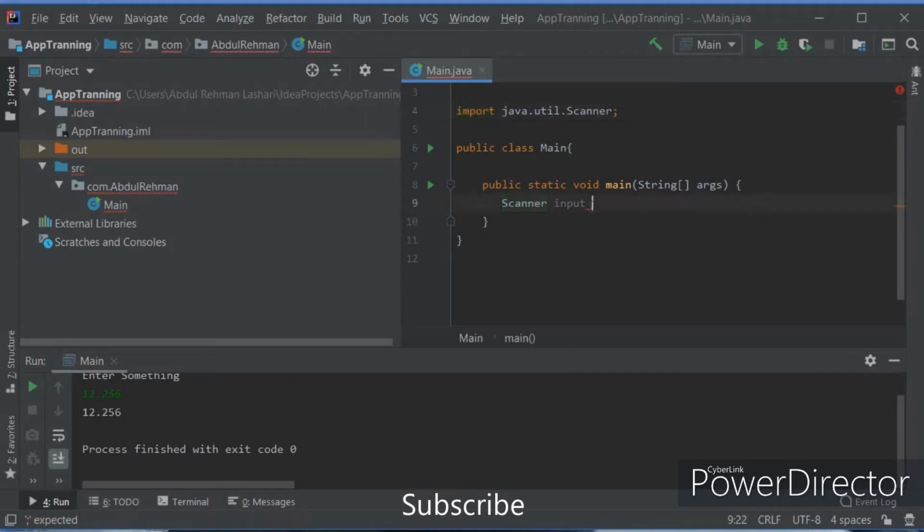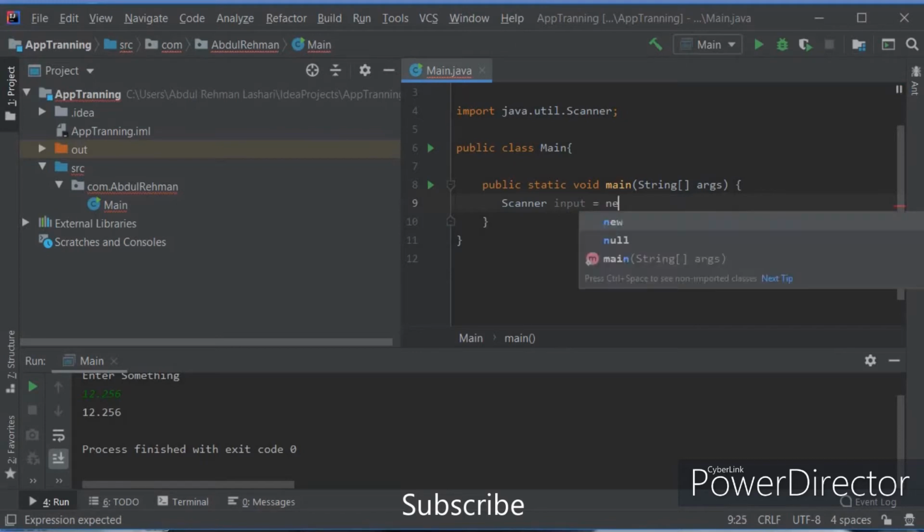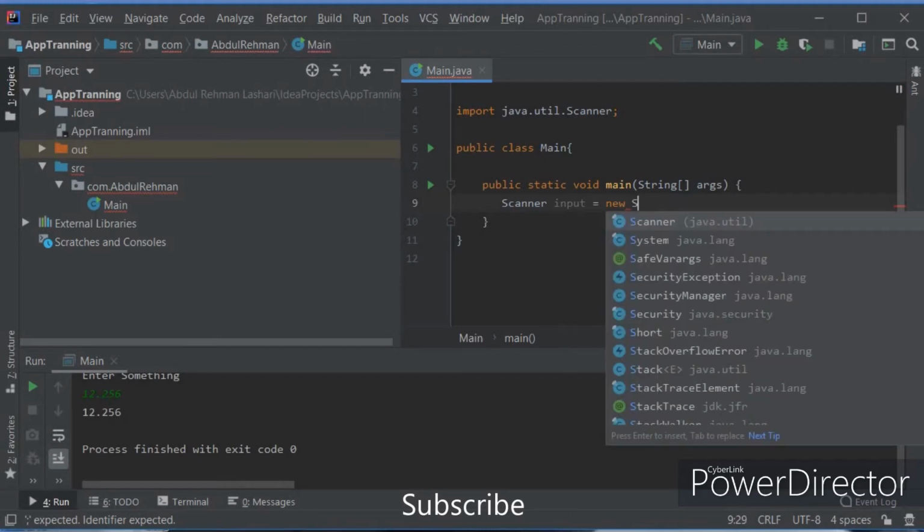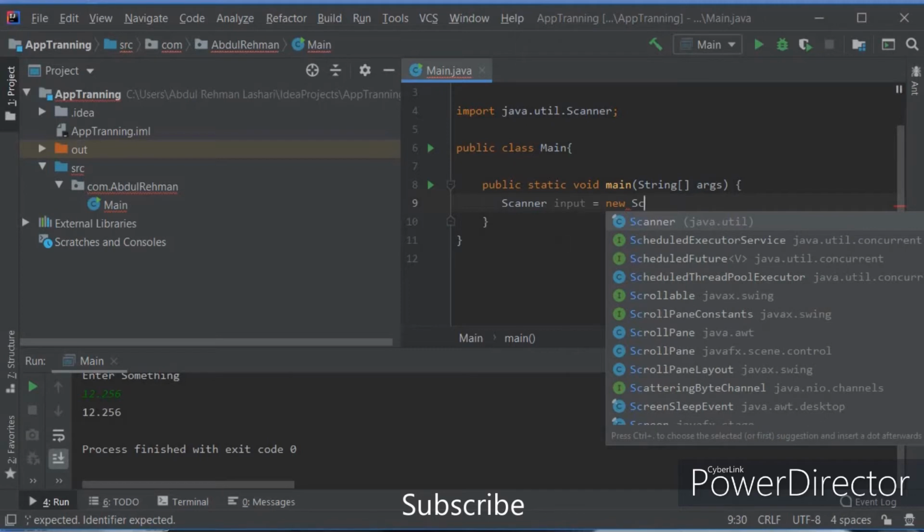Now an equal sign and the new operator, as we make an object of that class. Type Scanner. Here you see that IntelliJ is helping to complete my code, so I'm going to click this one.